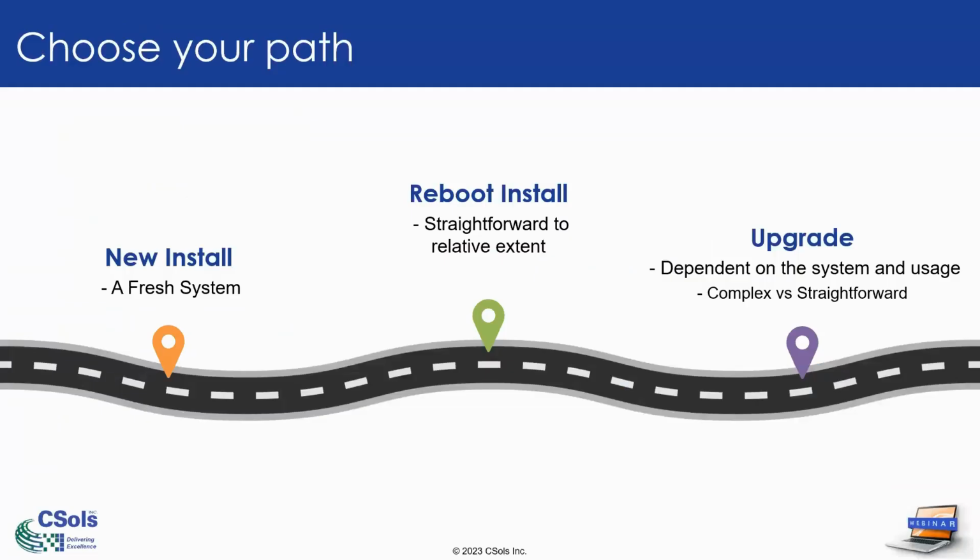So first of all, when you're going into an upgrade and migration project, you're going to need to choose your path. There are many options, and these are some of the most common ones. You have new installs. So you could be looking for LabWare 8 as a brand new install, a brand new system for you. Maybe you're doing a reboot install where you're doing a refreshed environment from another technology, maybe Sample Manager, to LabWare, and you're going to use LabWare 8.